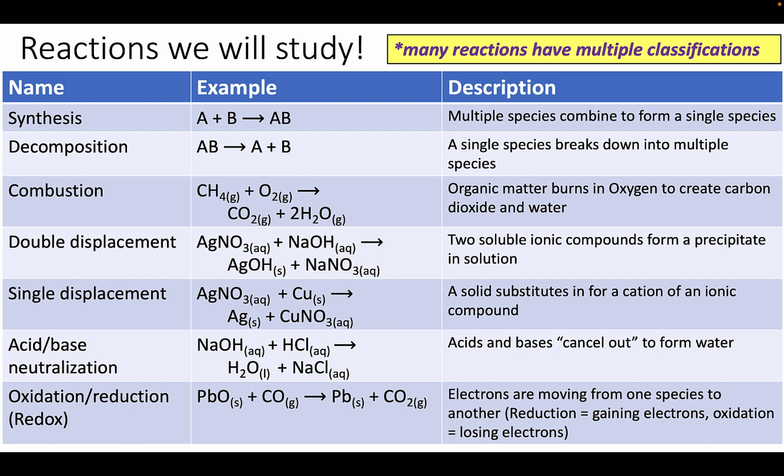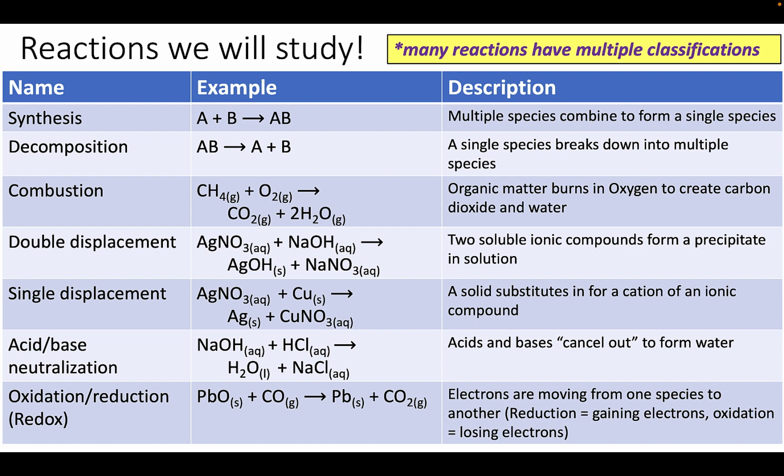Combustion is a pretty specific type of reaction where we have organic matter, so something containing carbon, hydrogen, maybe oxygen, burning in the presence of oxygen to create carbon dioxide and H2O. This is a pretty wide class of reactions, even though it may seem pretty specific. And whether this organic matter is gasoline or propane or wood, combustion is characterized by the combination with elemental oxygen forming carbon dioxide and water.